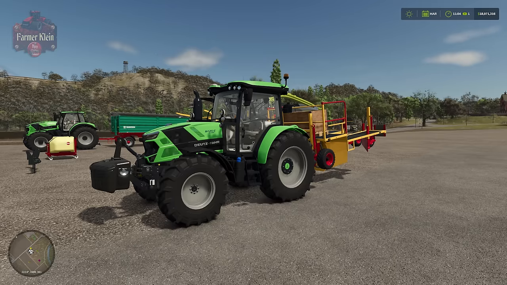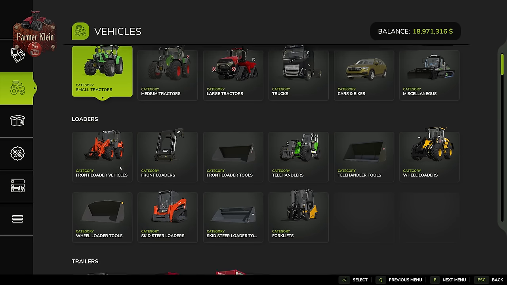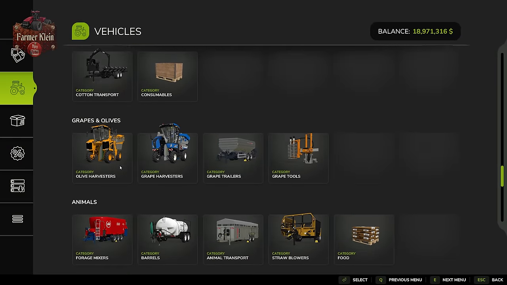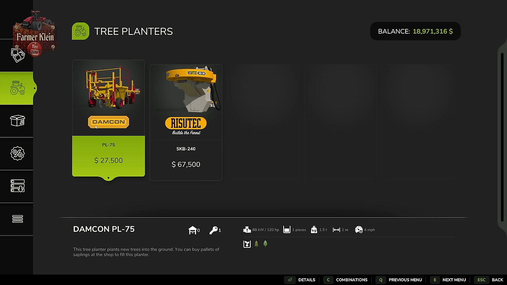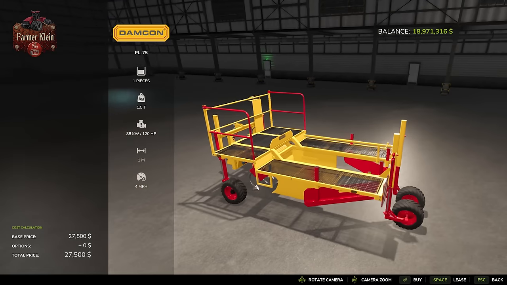Now, let's take a look at some of the machinery that we're going to need in order to work with poplar, because we do need some fairly specialized machinery. Here in our vehicle shop, let's first talk about how we're going to be putting this poplar in the ground. We're going to need to come down here to our forestry section, and then we're going to come to tree planters, and we're going to need to use the Damcon PL75. This is going to be what we use to put our poplar in the ground.